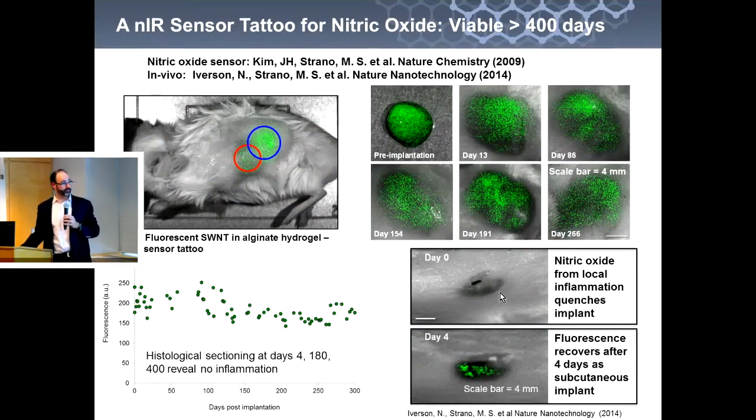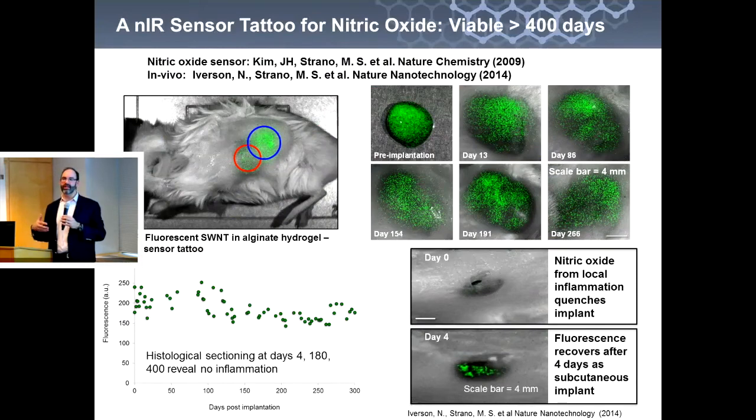You can actually see we did a small incision and implanted the sensor. Immediately after incision, there's enough nitric oxide produced from the macrophages that you see a quenching. And then 4 days later, you see the fluorescence comes back. It's a reversible sensor. And then we monitored this over more than a year. It's just a huge amount. I believe it's the longest implantable sensor that has ever been put in a living thing. I've said that to a lot of audiences now. So if somebody can find another chemical sensor put 400 days inside of a living animal, then please bring that to my attention.